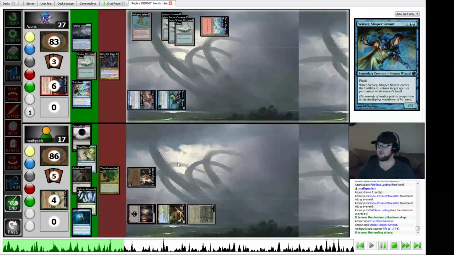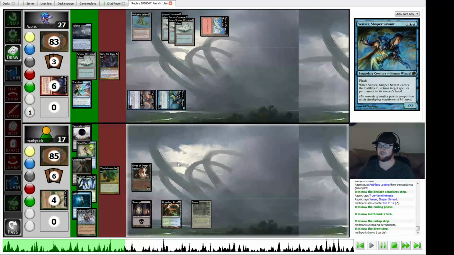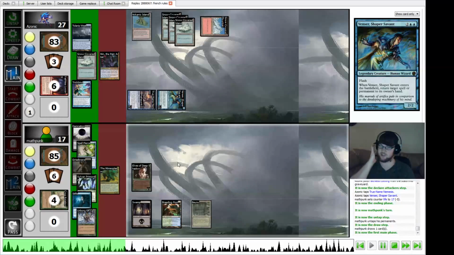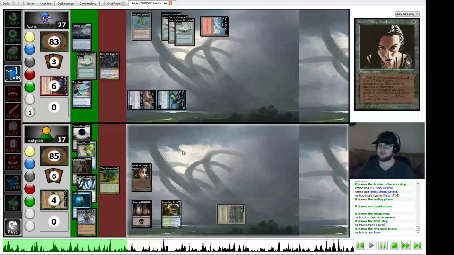So here I go ahead and get that 5 damage in I talked about, dropping him down to 17, so I'm a good 10 life ahead of him, so I feel like I'm sitting at a good position. And he's obviously struggling here. He's running out of mana, and this play right here that he does actually honestly surprised me. Even looking at his hand now, I'm still surprised he did it.